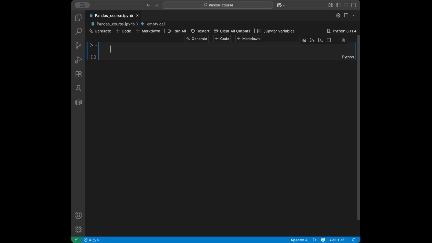Welcome to part 6 of the Python Pandas course. In this part, we are going to be talking about how we can use Pandas for machine learning data preparation. Let's start coding. Okay, now we are going to talk about feature engineering for machine learning. We are going to talk about encoding, binning, scaling, transformations, and new feature creation.